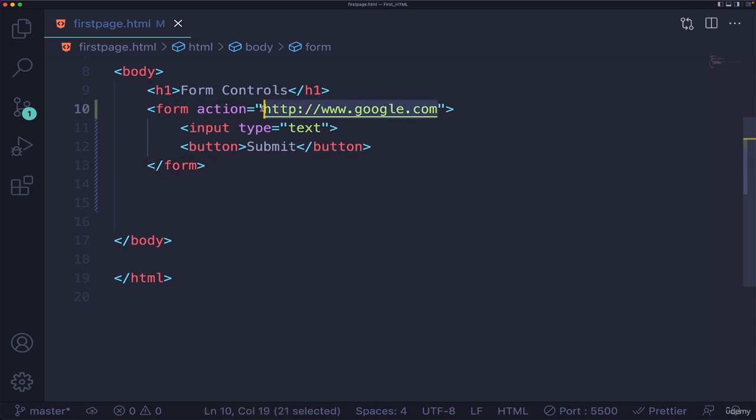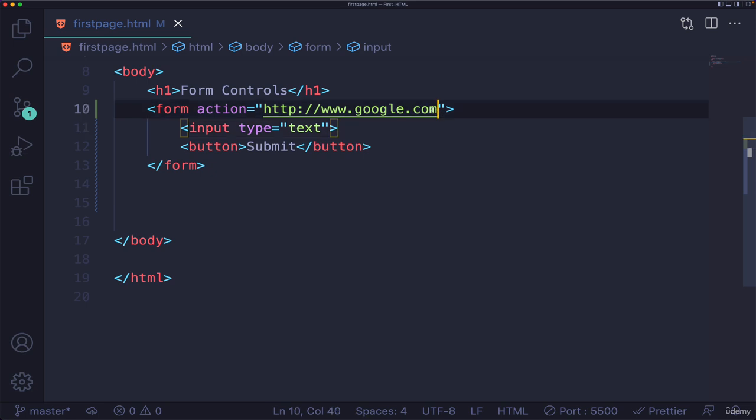Of course, normally this would be sending the data somewhere that you control. You're not sending data to Google. And by the way, it's not like Google is taking our information from this or anything. We're just sending it to the homepage. It's not expecting any data from us, so it just kind of disappears. It's not used at all.